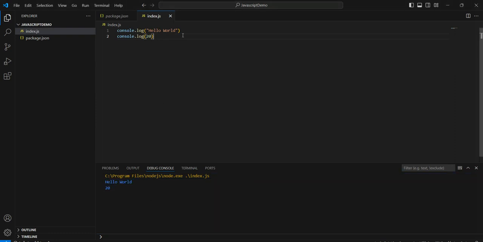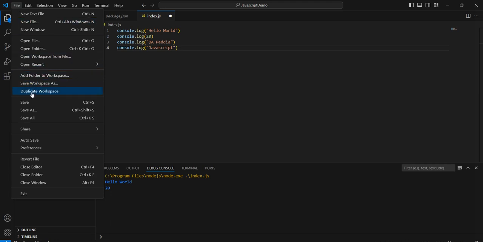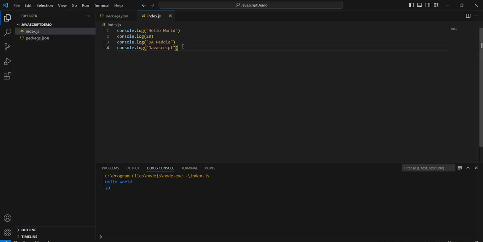Now let's write some more statements here. Control C, and here we'll write QApedia, and then we can write here JavaScript, and then let's save this program, and after saving this program, let's run it.